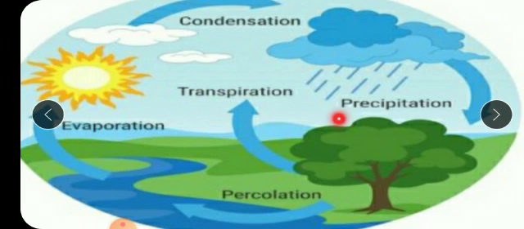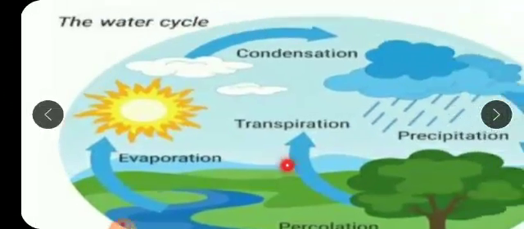Percolation is what children? Once this rain water will fall on the ground, this water gets percolated. Percolated means what? Going into the soil or going into the ground. So the same water goes into the ground or on the surface, and again the same water gets evaporated, condensation, rainfall. Through leaves of the plants also the same water is going up for the formation of water vapor. Water vapor gets cooled down to form rain, and this rain water again falls on the ground. It also goes inside the ground or on the surface of the ground. The water remains here. Same water again, the process goes on and on continuously. So this cycle continuously goes on in the nature.